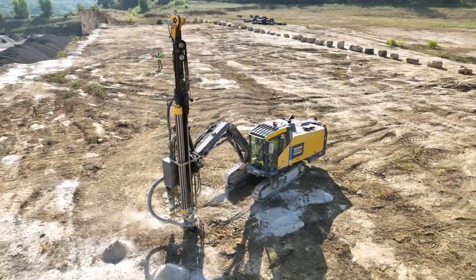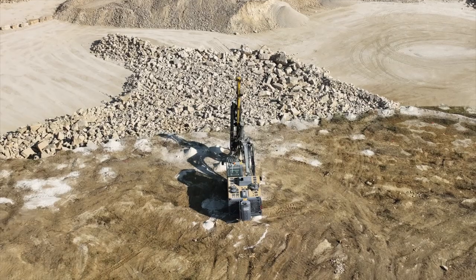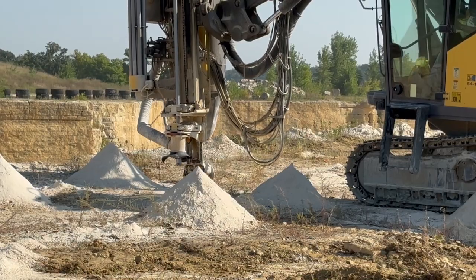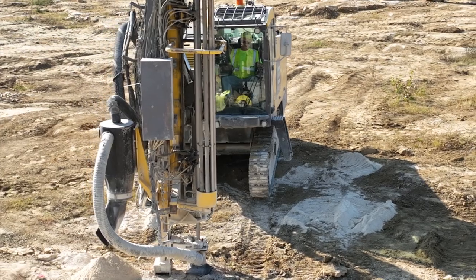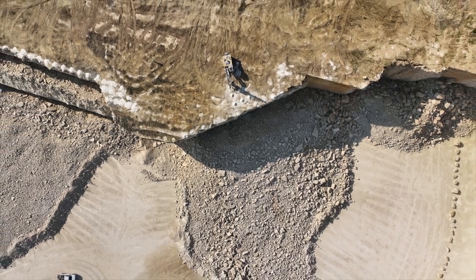RMS is in charge of sales for the Atlas Copco Rock Drill. And if I have any problems, it's usually pretty easy to get a hold of anybody, and they can usually talk me through it. I'm not really that computer literate, but there's actually a lot of computers in the drill, so they do a pretty good job of talking me through it. And if they can't, they come in a timely manner.